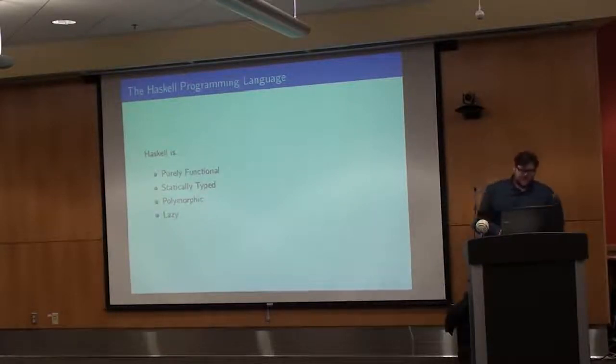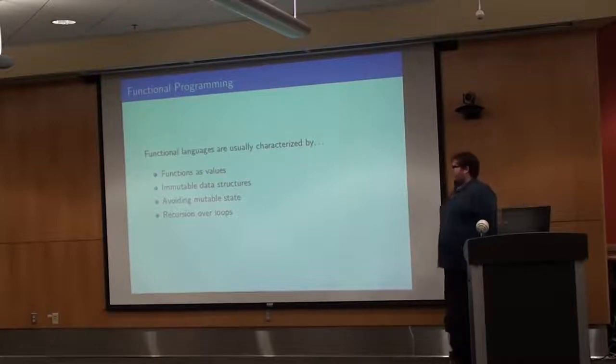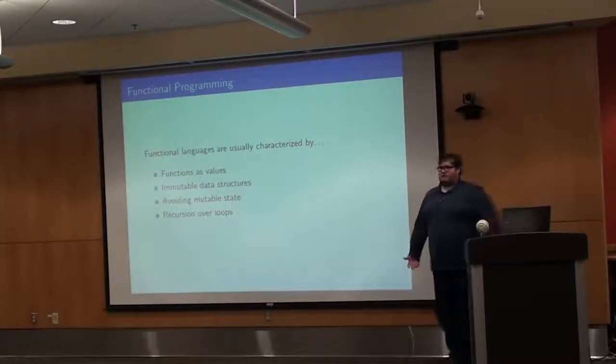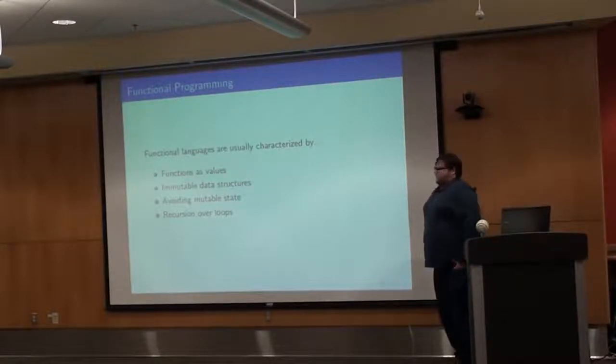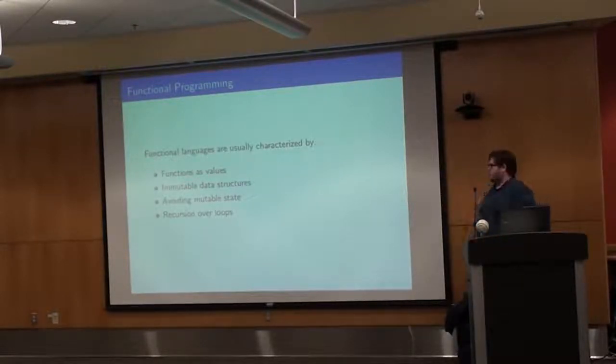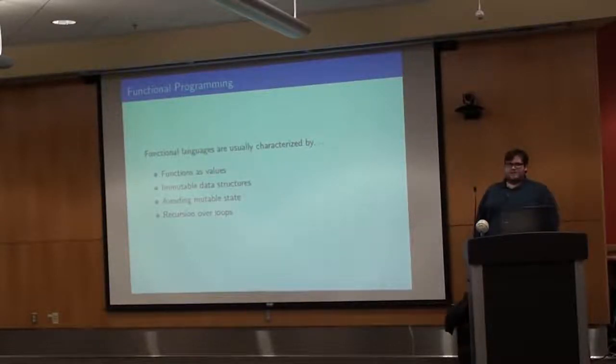And I think I've got slides that cover all of these things, but I'll get back to those in a minute. So functional programming, a functional language is usually characterized by the primary things having functions as values. They're not special like they are in C. You can pass them around as data like you can numbers or booleans or whatever. Usually immutable data structures, although this isn't a strict requirement. But going along with that, we usually want to avoid mutable state because that causes a problem with concurrency and sort of things. It makes reasoning about code a little bit harder. And we usually push recursion instead of loops. Haskell doesn't really have a looping construct. Most functional languages don't.